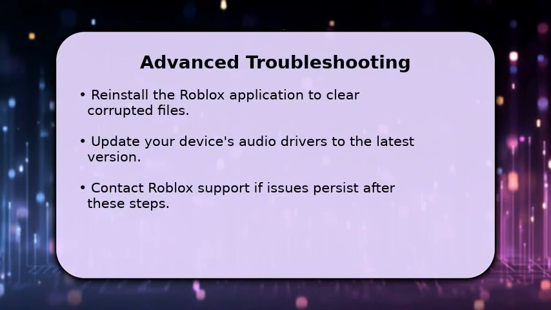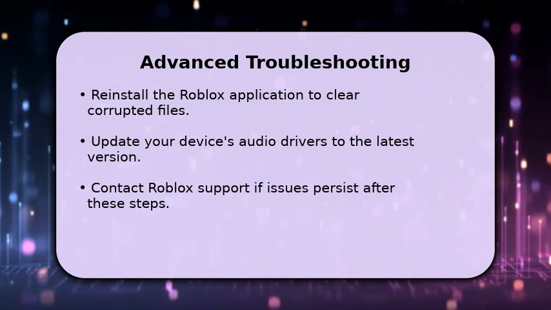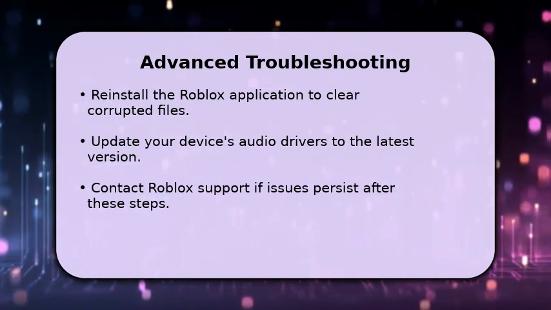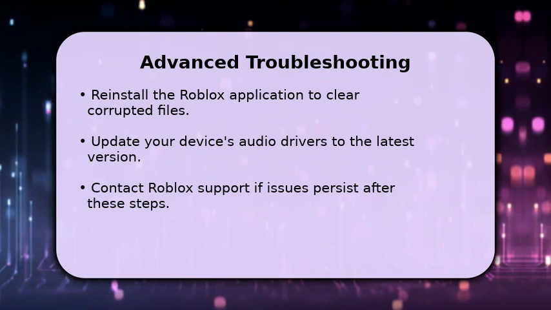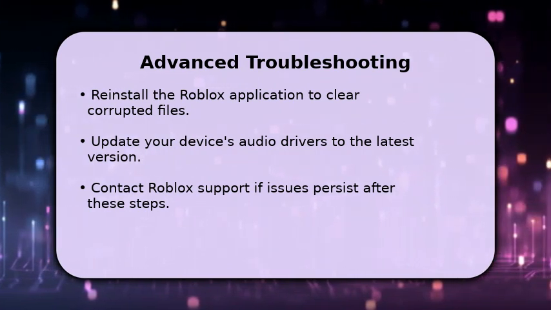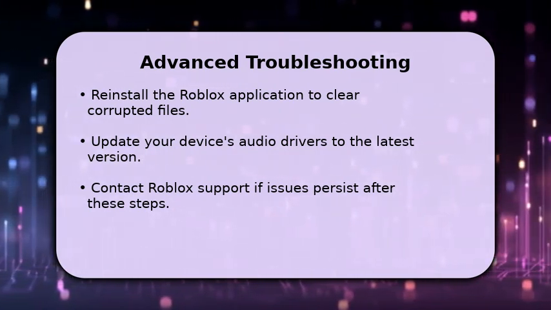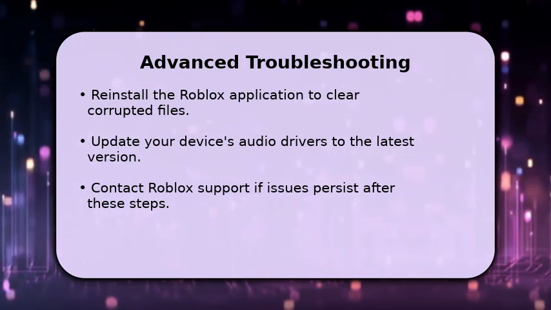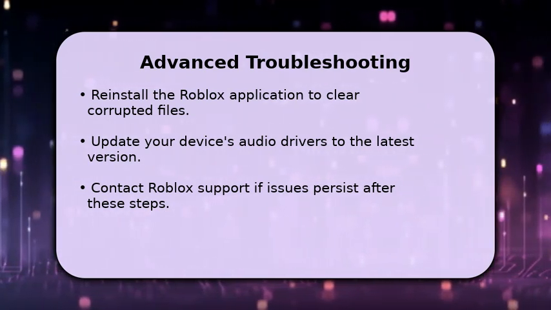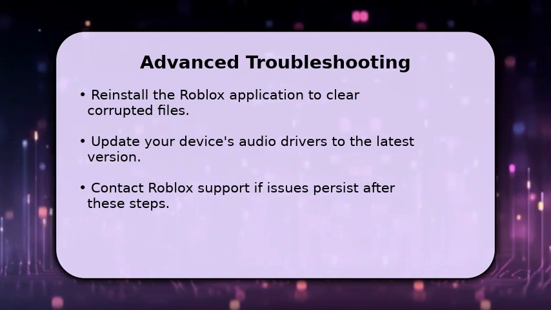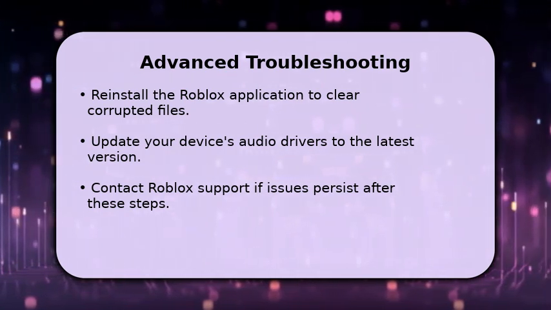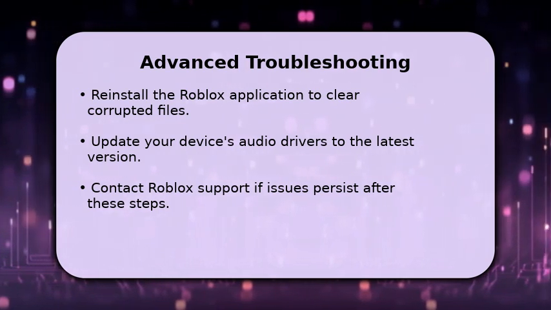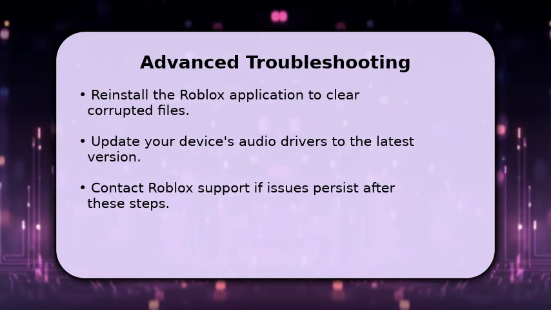If voice chat is still not appearing, it's time for some advanced troubleshooting. Consider reinstalling the Roblox application entirely. This can fix any corrupted files. Also, ensure your device's audio drivers are up to date. Outdated drivers can cause microphone issues. If you've tried all these steps and still have no luck, reaching out to Roblox support is your best next move for personalized assistance.